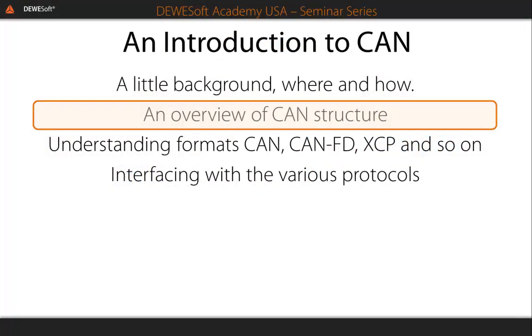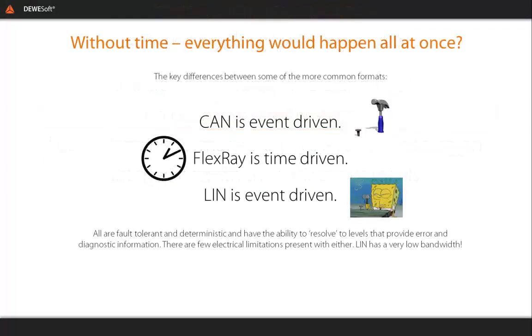Now let's have a look at the structure of CAN. It may not ever influence what you're planning to do on your device, but it is worth noting that CAN is event-driven, whereas FlexRay is time-driven. It may not matter, but in the event that you don't see what you expected to, it may be because the event that would have driven you seeing it simply may not have happened. There are specific timing requirements for CAN, as you'll see in a moment, but for the most part, messages will only happen if they were allowed to happen.